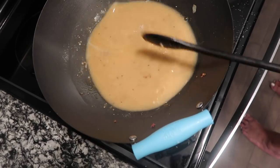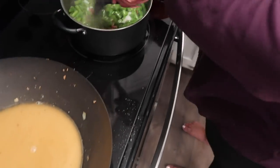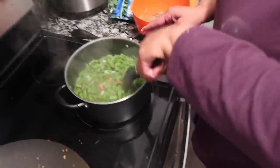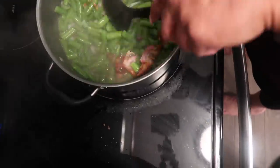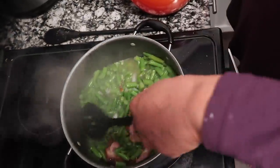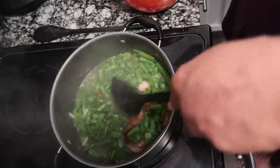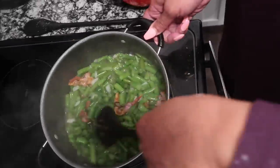So while I'm stirring that, I'm gonna let that sit. And I'm checking on the green beans right here. And that's another thing, y'all. If I only had like one can of green beans or one frozen bag of green beans and I had some corn, that's the time you could take and mix those green beans and that corn together and make you a meal, boo-boo.